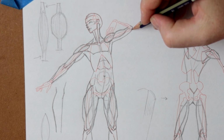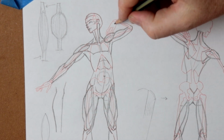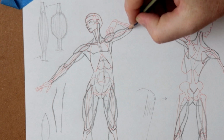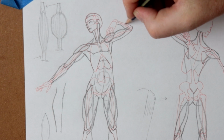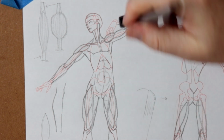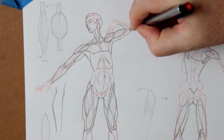So this side, we can look at the upper arm bone on this side here. So that's on the inside. So that's this one here. So that's going to go to the palm of the hand. So this is just going to almost look like a chicken leg. And that's going to cover the bicep there.